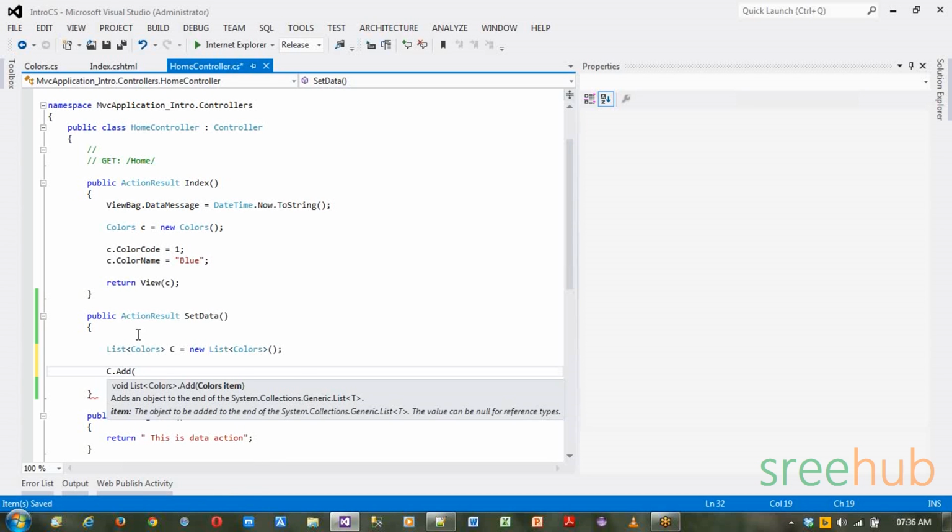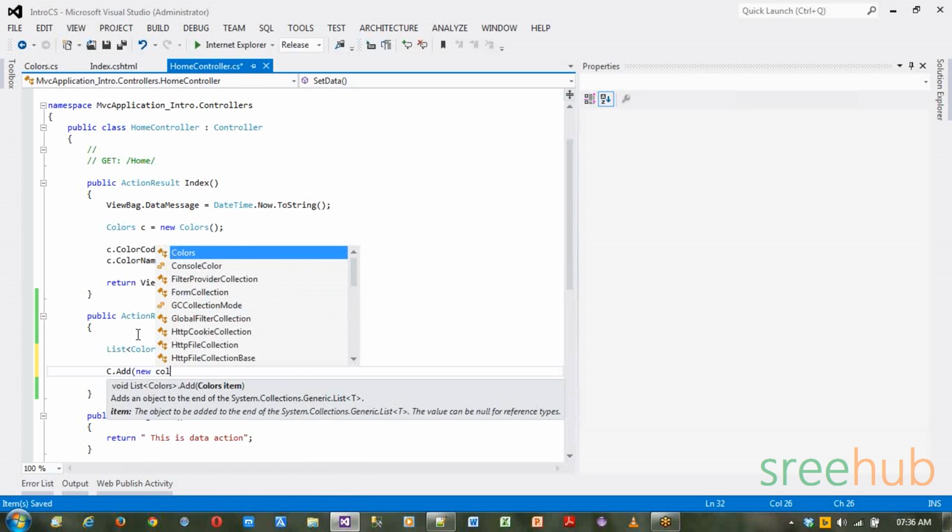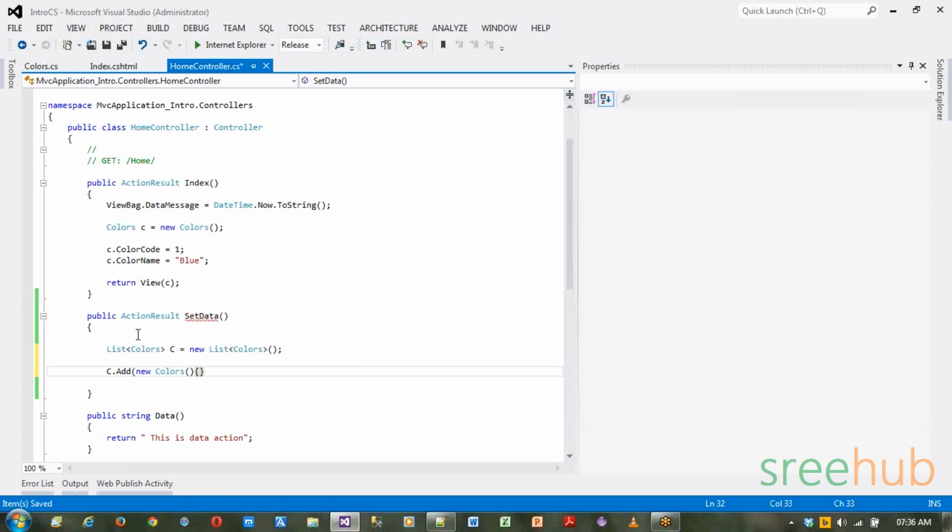Now here I'll have to add a color item, so I'll directly add Colors. We have seen that we can add colors in this way. If you remember, we have already seen this pattern: if you do Ctrl+Space, you can see Name. Let's say green, comma, and you have the code.